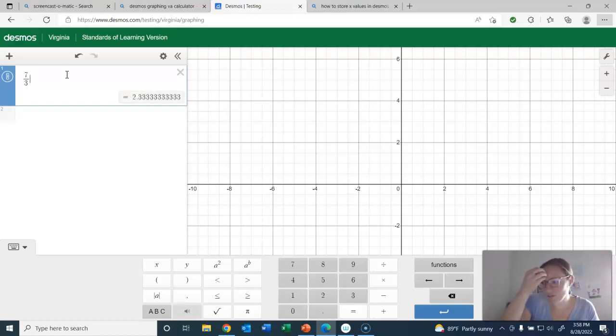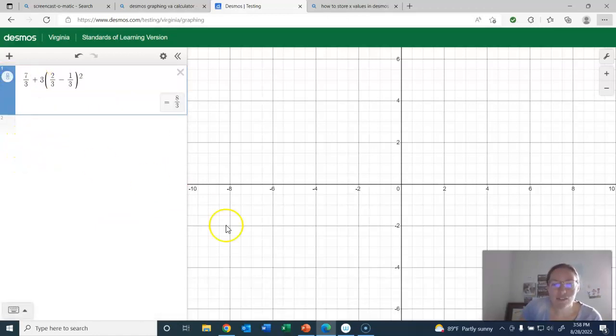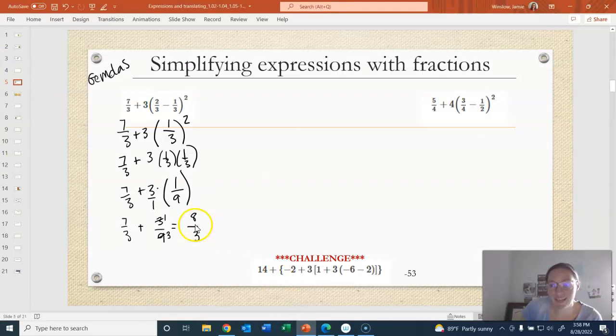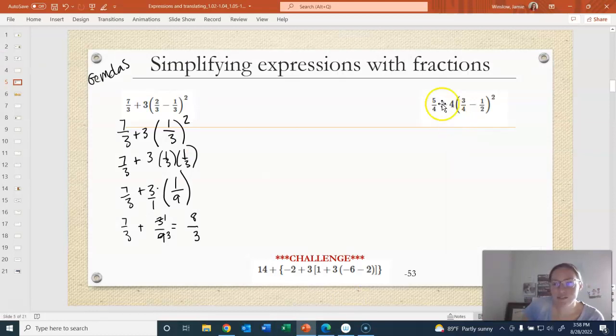So you want to arrow over, plus 3 times 2 divided by 3, arrow over, minus 1 divided by 3. Arrow over, and squared. You can grab the squared here from the keyboard, or you can hit the little caret button, mine is above my 6, shift 6 and 2. There we go. Now it's a decimal. Here's that fraction button, and you do get 8/3, which matches what we got by hand. It's a great confirmation of your work there. So let's look at this one. If we did the other one by hand, let's do this one straight on the calculator.